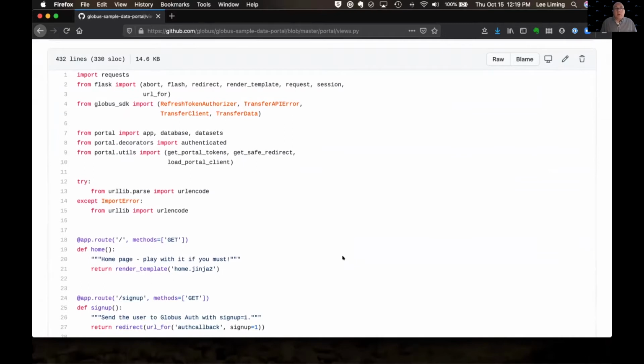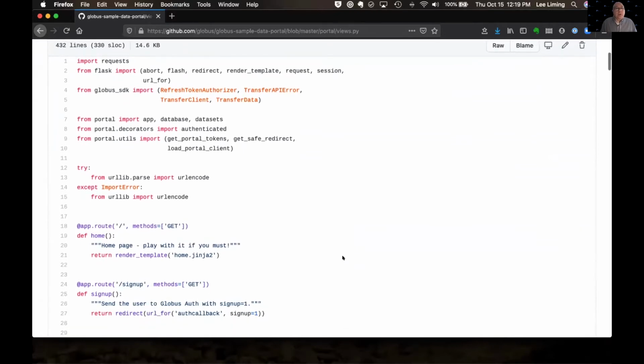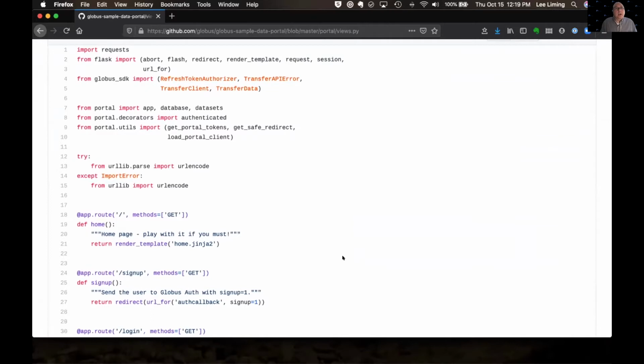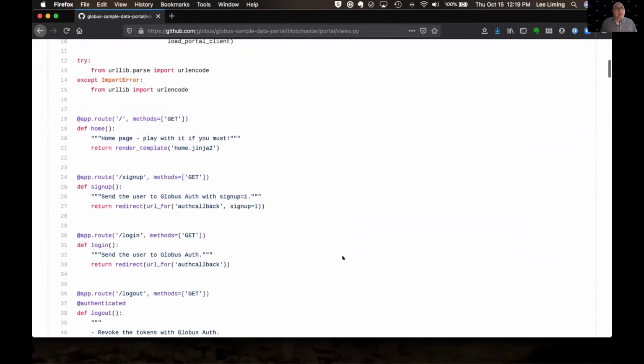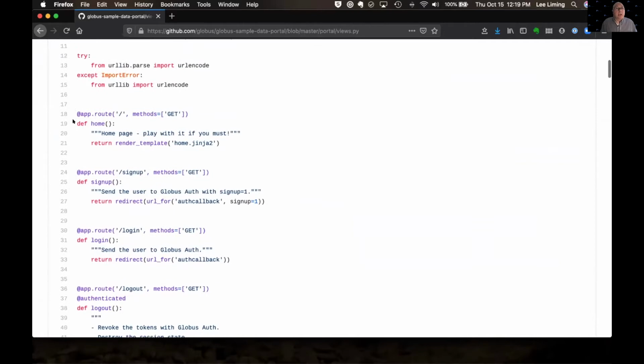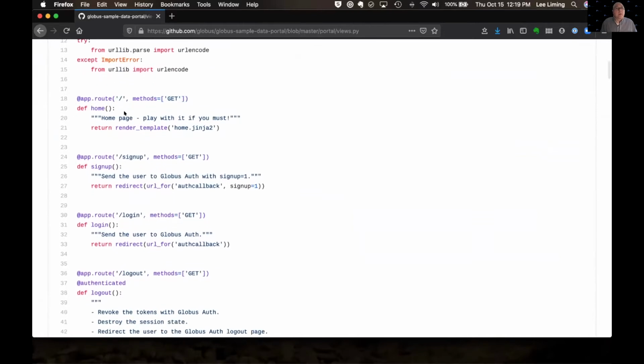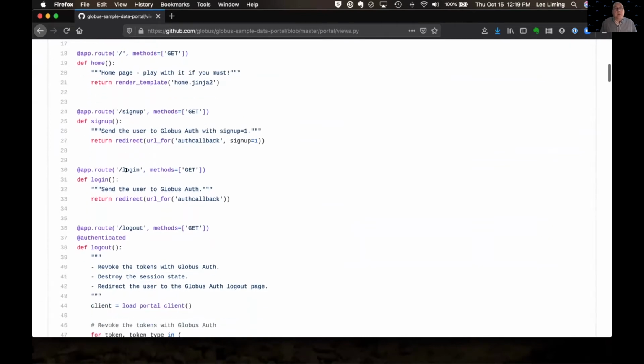You can go ahead and look at this after the tutorial if you want. This portal is developed using the Flask framework. And so you're going to see all these decorators in the Python code. And basically, each of these sections is the code for a page on the portal.